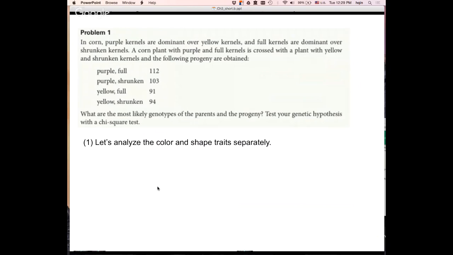In reality it's actually more complex, because if you really analyze something, you don't know whether it's a single gene or not. In this case, the textbook example tells you this is a single gene trait. So that's all the possibility we have. It's either 1:1, 3:1 or 1:0. This is definitely not 1:0, so we can throw this one out. So it's either 3:1 or 1:1. And this looks like 1:1. And the same thing here, this one also looks like 1:1.